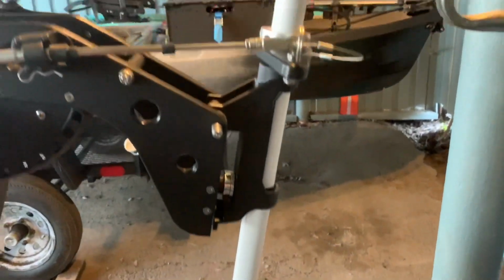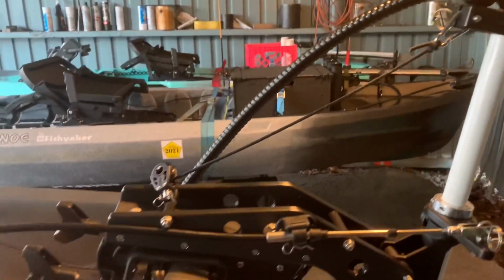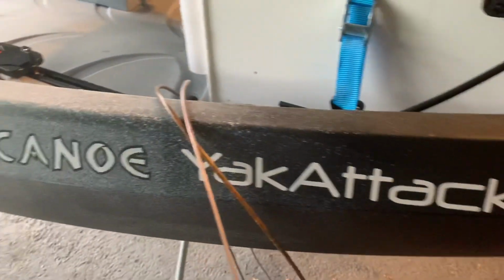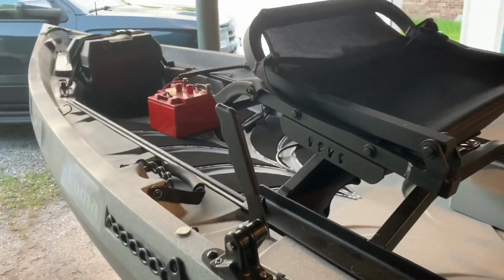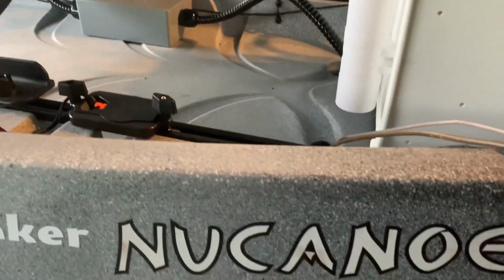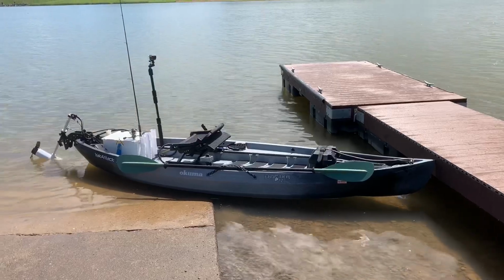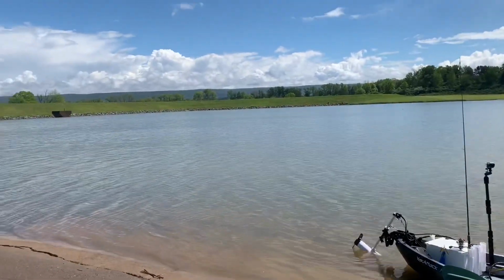I put up just a few second clip of the motor in action on top of one of my kayak racks. And, well, here's a closer look at it. This is an awesome, clean, basically plug-and-play setup. Takes just a little bit of rigging. If you're talking about one of those ratings of how many wrenches it would take, say out of 5 wrenches, maybe a 2 at the most.